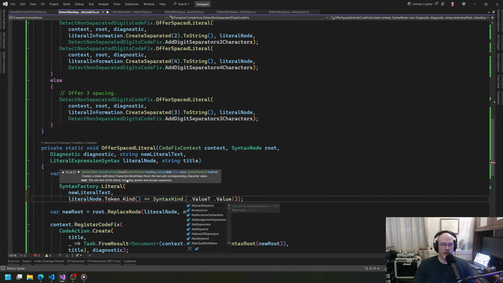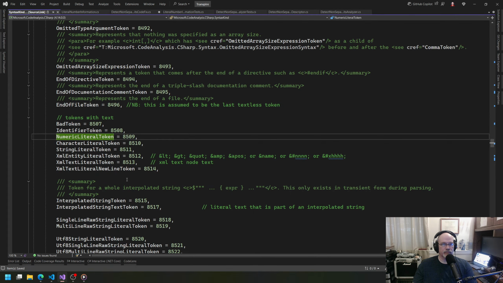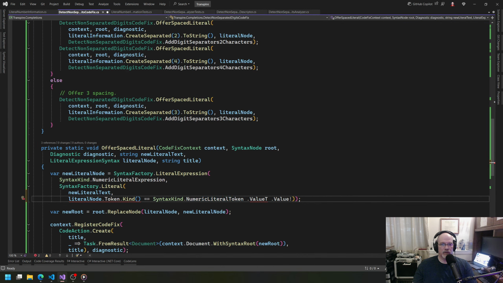You get a numeric literal token, but that's tokens with text. You just know it's a numeric, but you don't know which type it is. So that doesn't really help. We could say here int, and then it all goes away, but it could be an int, it could be an unsigned int, it could be a long, an unsigned long, it could be a double, it could be a float, you know, it could be any of these.